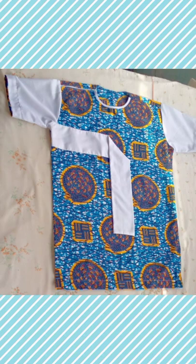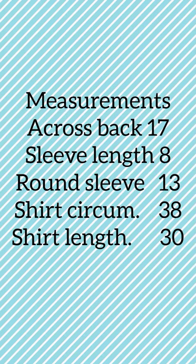In today's video, I'll be showing you how to make this shirt. Let's get straight to the measurement. So I have my across back to be 17 inches, my sleeve length is 8 inches, the round sleeve is 13 inches, the shirt circumference is 38 and the shirt length is 30 inches.